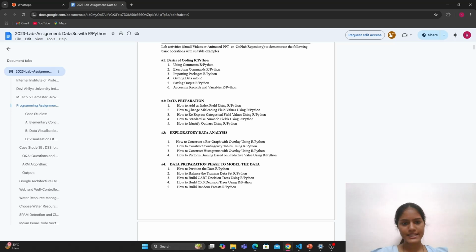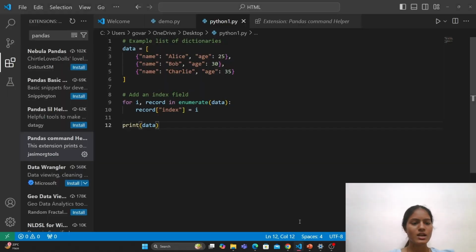Now we will see how to add an index field using Python. For that we will open our VS Code. To add an index field to a list of dictionaries in Python, you can use the enumerate function to iterate through a list while tracking the current index.